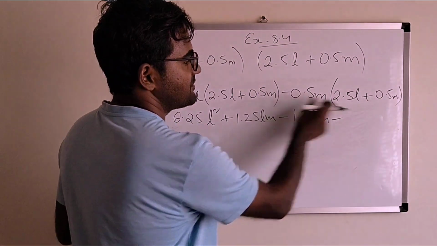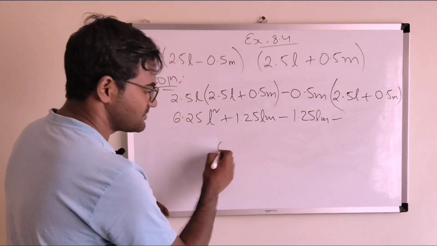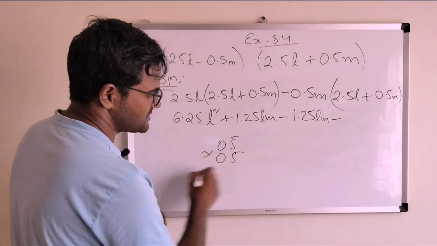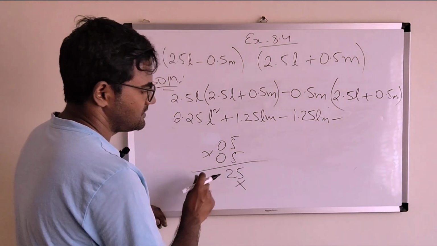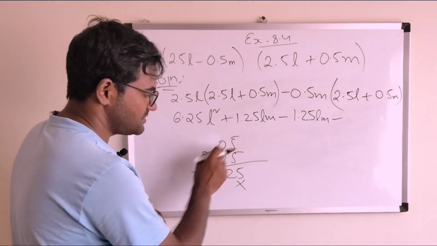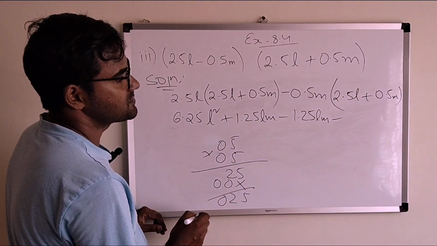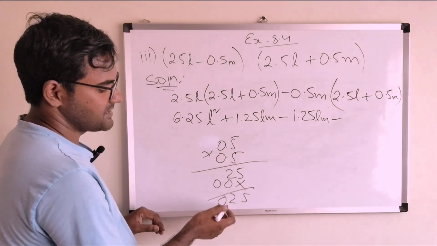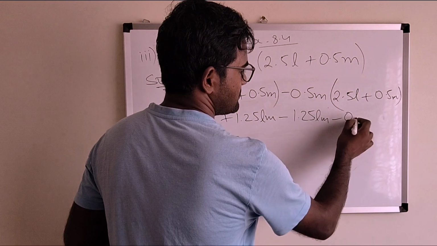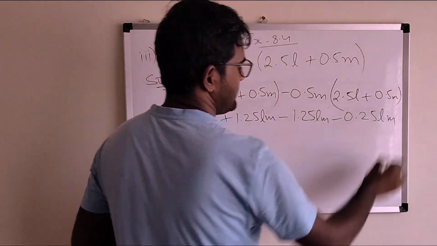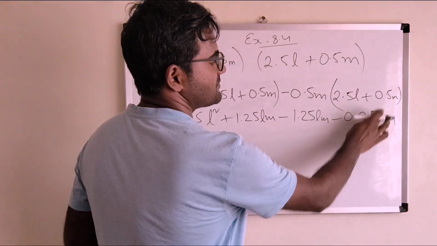Now again, this 0.5 into 0.5 we have to multiply, but we have not done it, right? So how do we do it? 0.5 into 0.5, 5 into 5 is what? 25. Directly write 25 here, because 5 into 0 you're going to get 0 only, right? Then 0 into 0, whatever you multiply you get 0 only. So after two numbers again, you have the point here, right? 0.25. So you get here 0.25, not LM. You're going to get 0.25 M square.